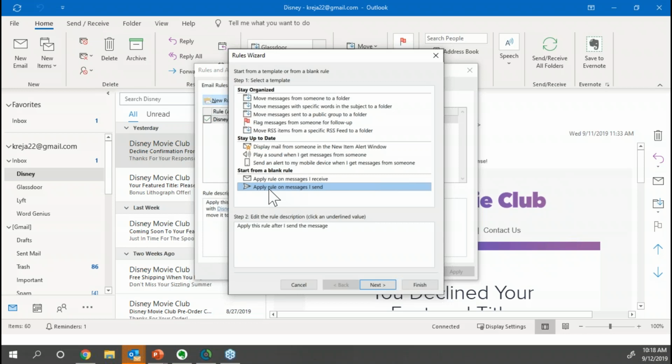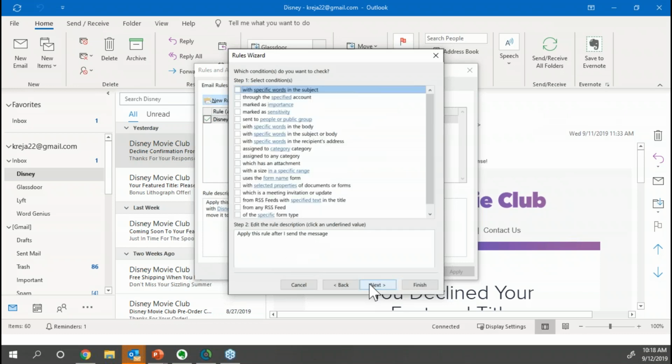That is Outlook actually running on that computer, as opposed to a web version, which is managed by the mail server. I don't know how much control you have on rules on the website. That again is something that your IT administrator will have some control over. So again, with rules and messages I send, you don't have quite as much control, but you can follow the same idea. Apply these rules after I send the message.